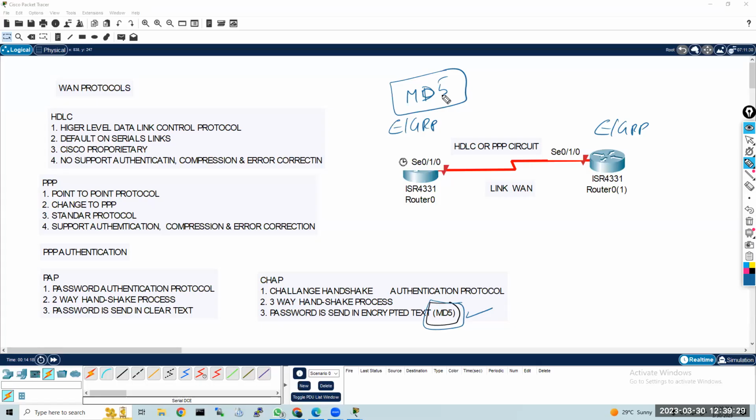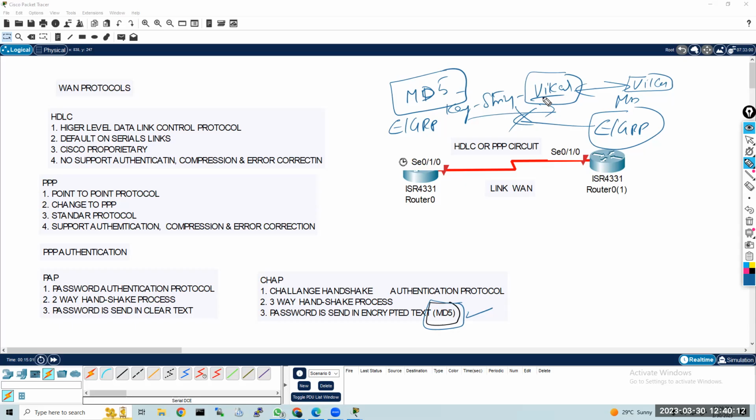Yes, I am here only. We give the authentication for each of them. If you give the authentication, we give the key string value, for example, Vikas. If you configure MD5 here also, then only they will exchange their updates and form the adjacency. Otherwise, no. If the key is matching at both sides, Vikas and Vikas, then only they are going to exchange it and form the adjacency.